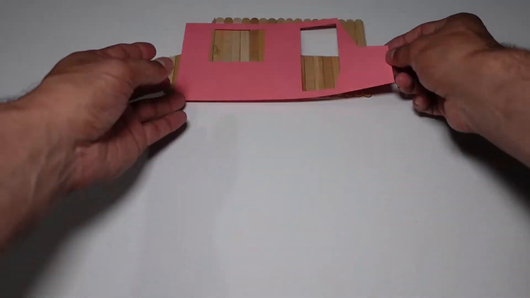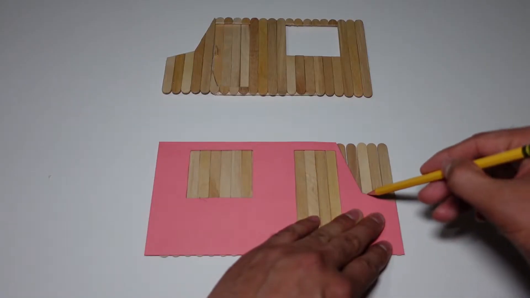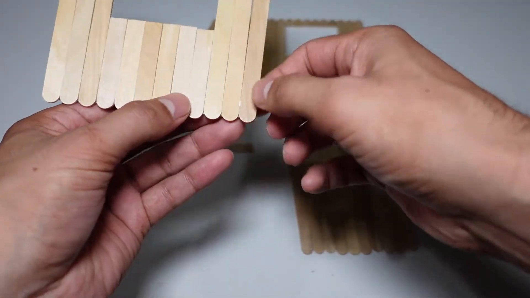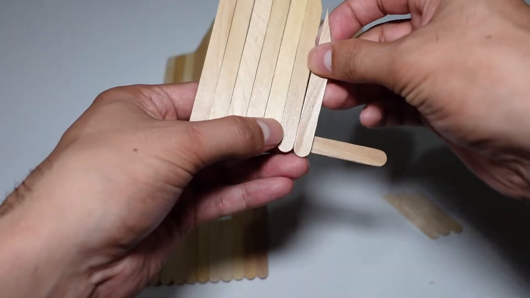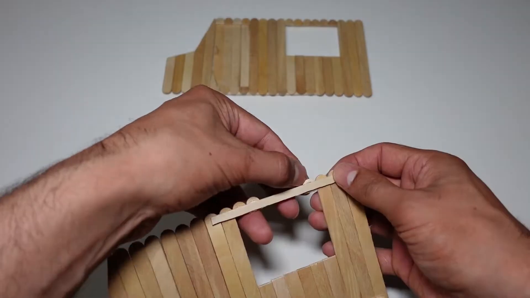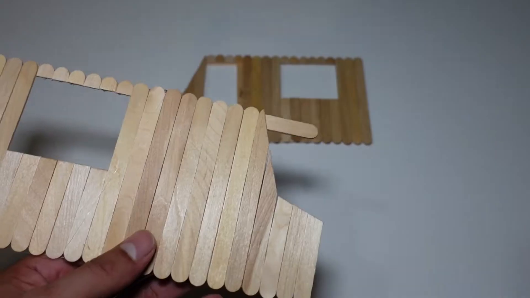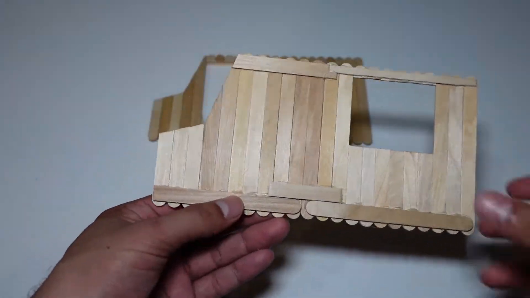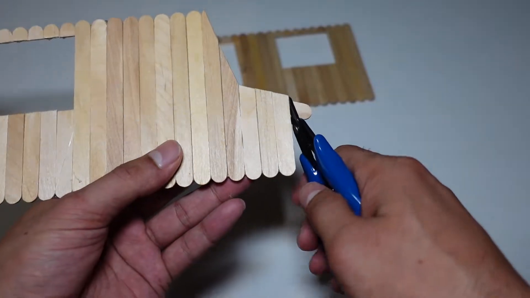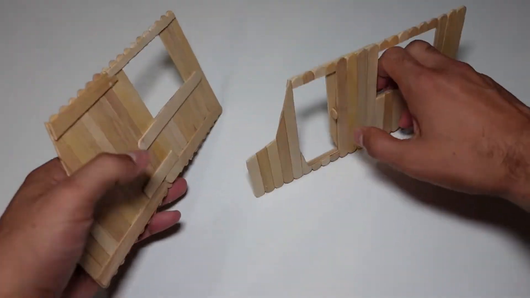Time to build the other side. I will follow the same steps but flip over the outline and do not trace the door. Cut off any extra pieces. Since there is no door here, I glued on a stick to reinforce it and make it stronger. Both sides are almost done, this is what they look like.